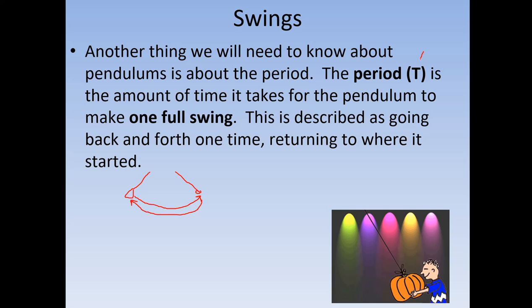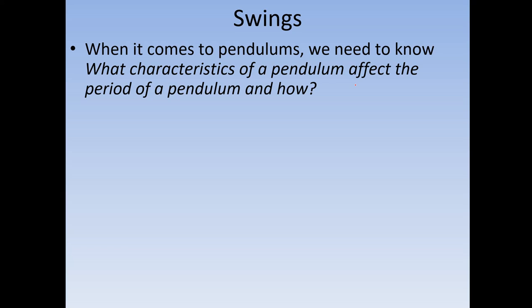You can actually notice that it is a measurement of time, since it's given the letter T as a symbol, though it's a capital T, to differentiate from other times, to say that it's a special time. So despite the fact that period starts with a P, we use capital T to show that it is a form of time. Now, what's special about this is, what are the characteristics that affect this period? What about a pendulum can we change in order to change the period?